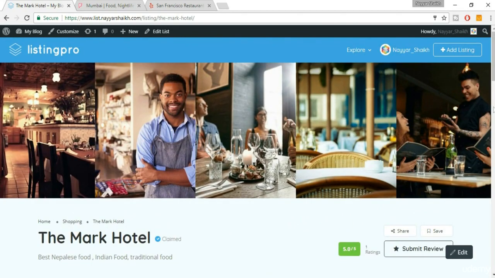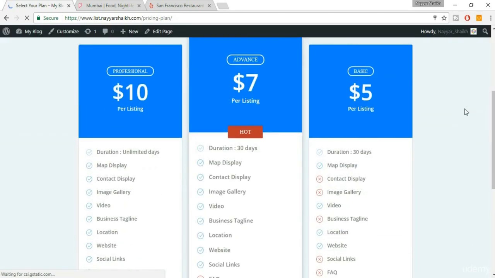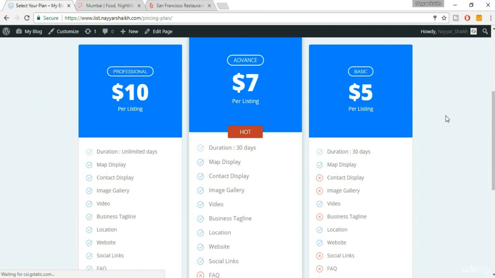And when we click on this button which says add listing, we'll see how a user will be able to add the listing. Let's see that page also. Very important page. It has to be something good. When someone does that, they get 3 different options, 3 different plans: basic, advanced, and professional. Like we get everywhere, different plans with different features. One plan has this feature, another one has that feature.